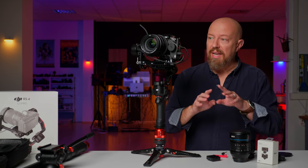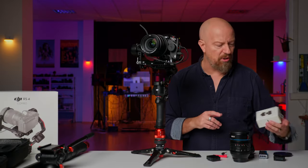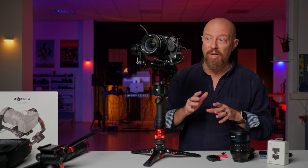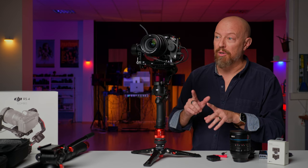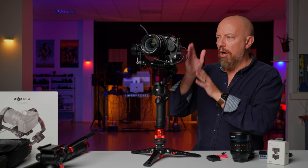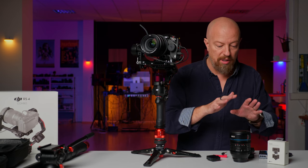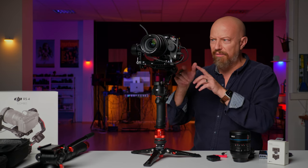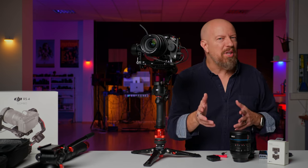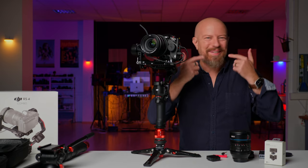One of the things you can do with a mechanical lens is add on — it doesn't come with it — the LiDAR system. I did a video on the original LiDAR system two or three years ago; it was part of the RS2 Pro kit. I need to play with the new one and see how much better it's gotten. I'm wondering: could I use the face detection of the Lumix cameras just to track the gimbal, but without autofocus, use a mechanical lens and combine that with LiDAR to get face-tracking, LiDAR-controlled focus? Tell me in the comments if you think that would work — if you want to see it, let me know, because that sounds awesome.